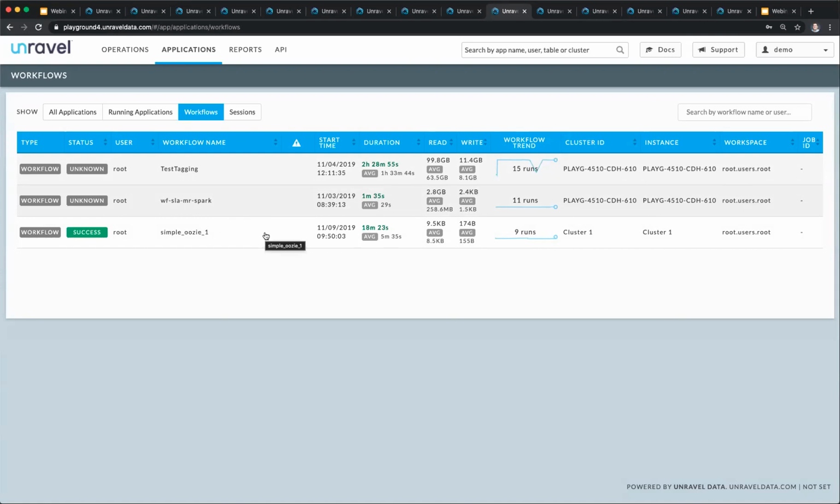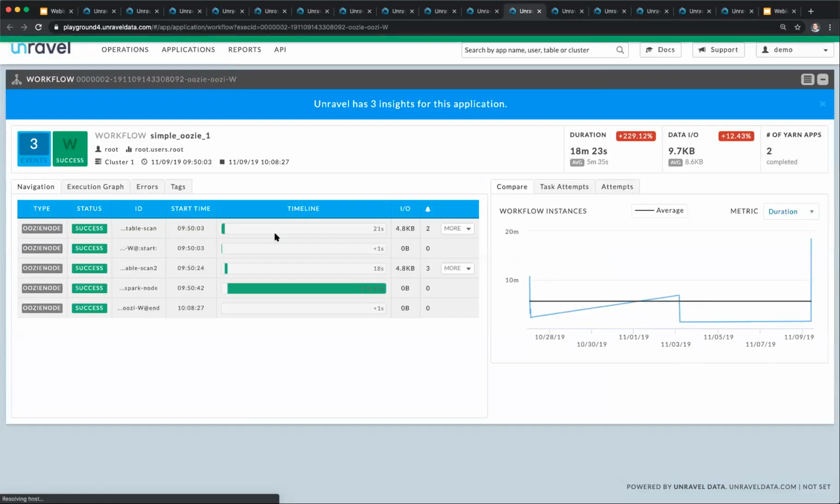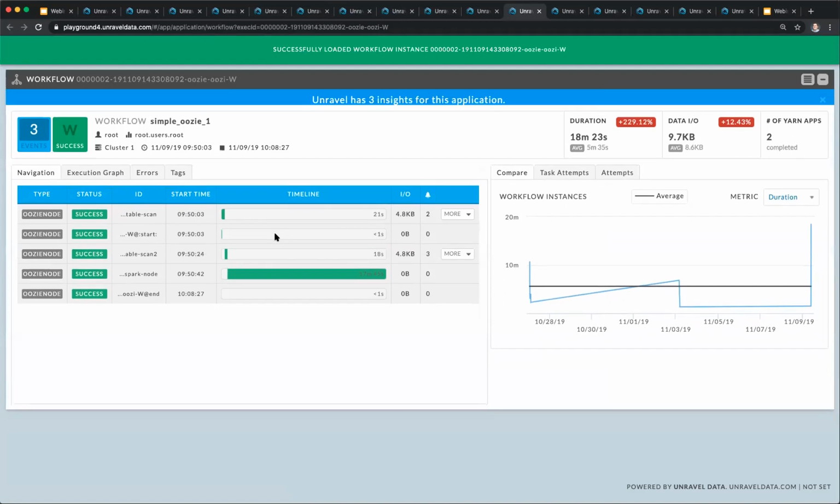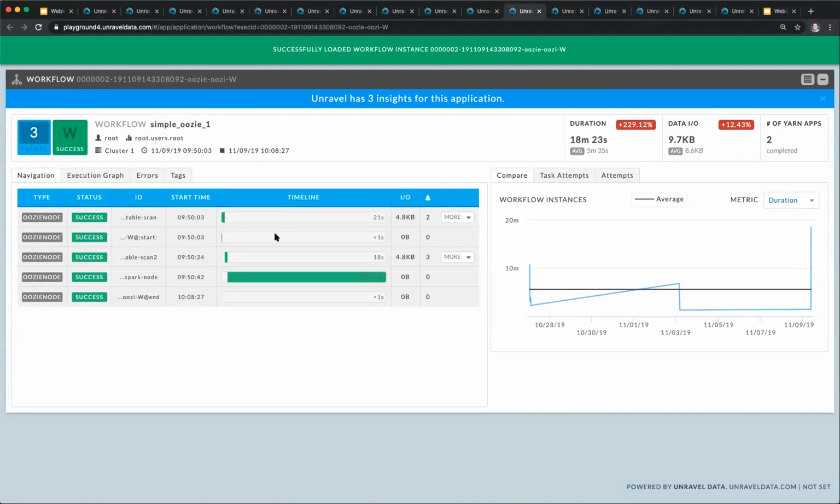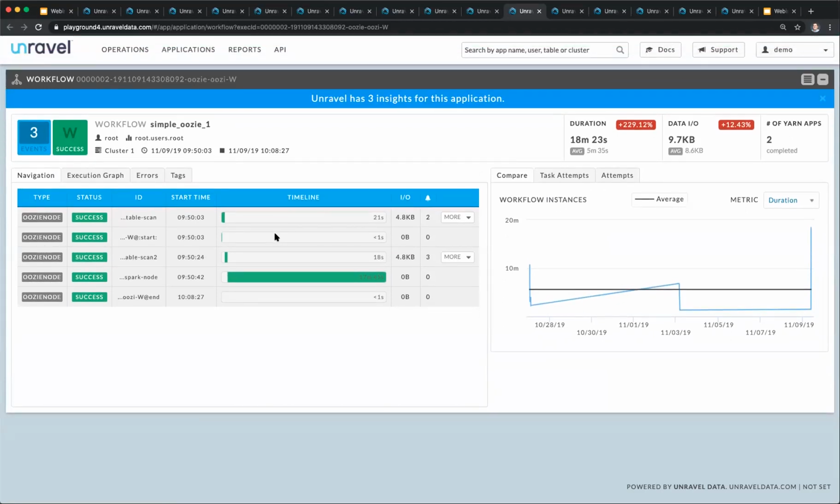A workflow is an understanding of an application running over time, or it could be a collection of applications running over time that make up a single instance of a workflow. And how has that been behaving? We can compare side by side for those runs. So I've picked a workflow here. We actually pick up workflows automatically from some of the engines that are out there. Oozie and Airflow we pick up automatically, but we've got customers who have NiFi as well as Control-M that actually feed in workflows as well. So we can customize that to really pick up anything we need.